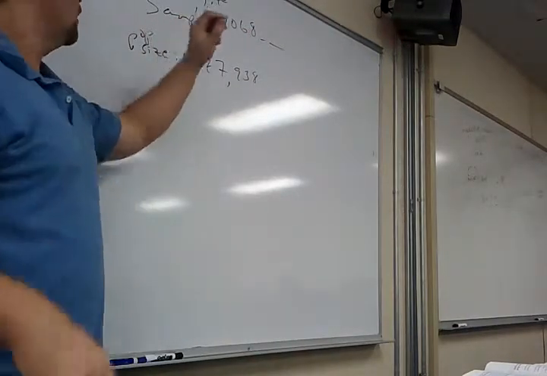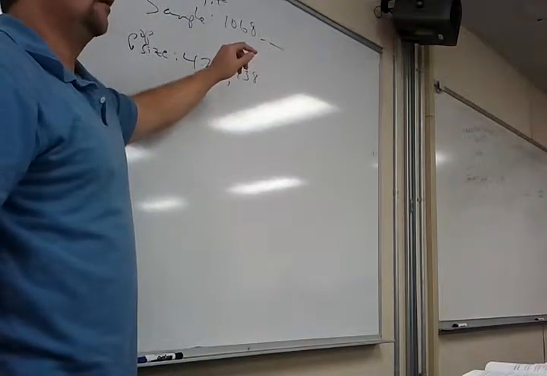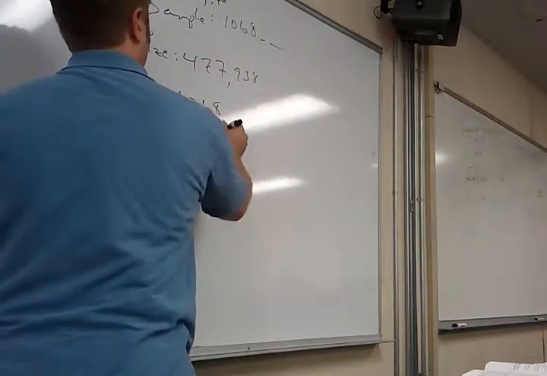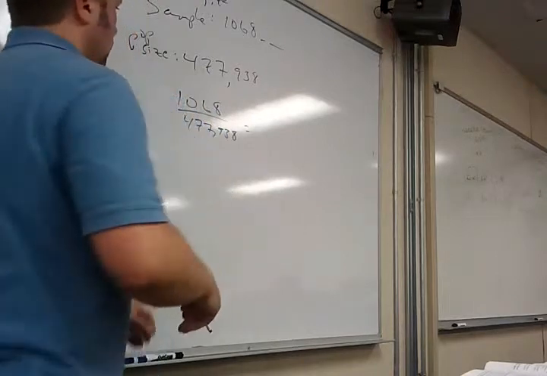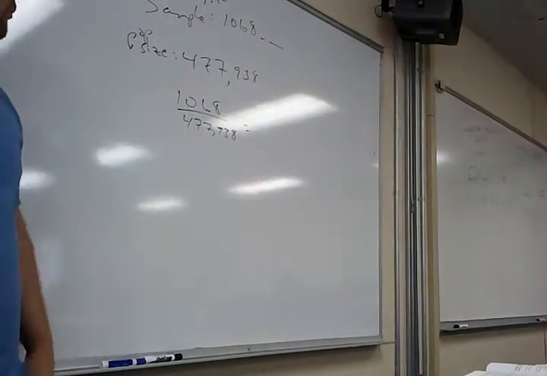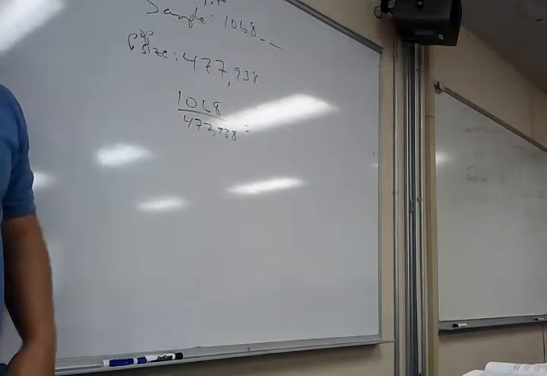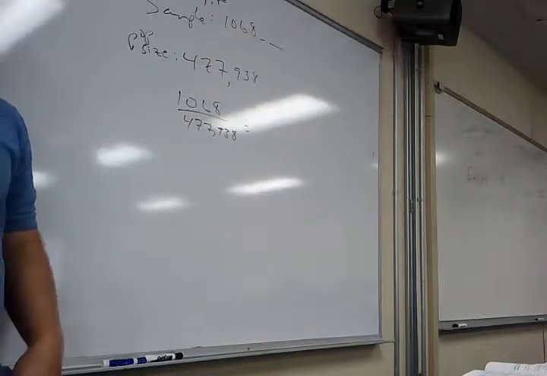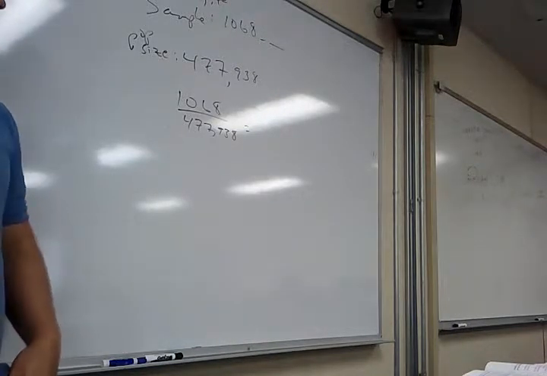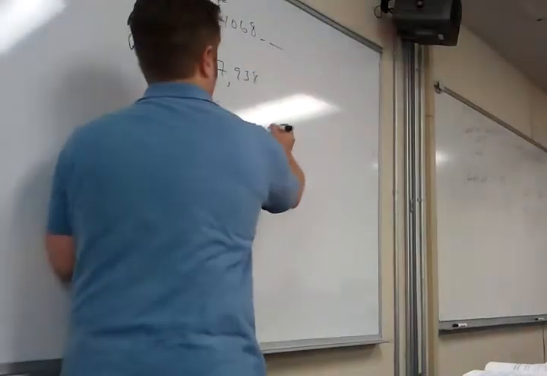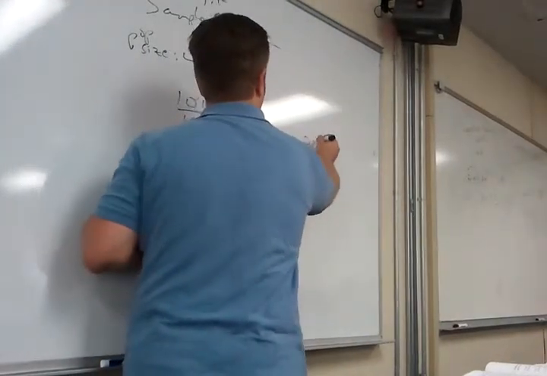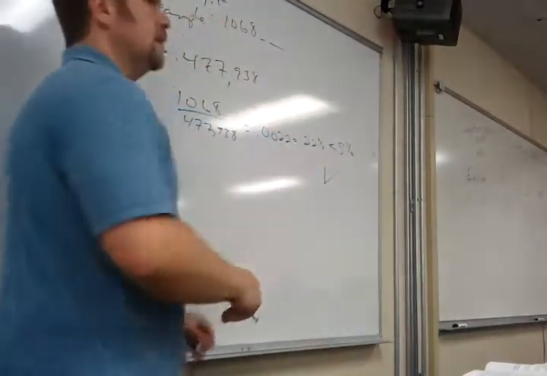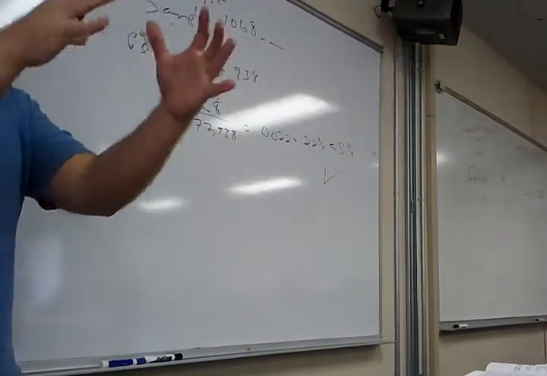You divide it. So it'll be 1,068 divided by the population, and I'm pretty sure that's going to be below 5%. So you actually get 0.22%, so like 0.0022, which is less than 5%. Check. You can treat them as independent then. You don't have to change them each time you do it.